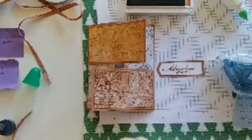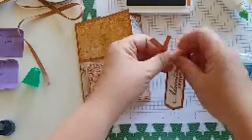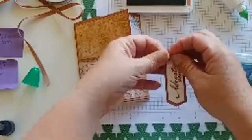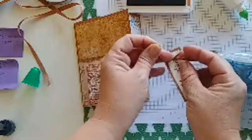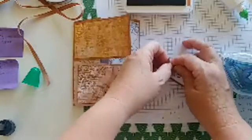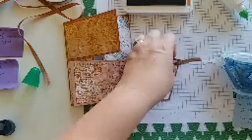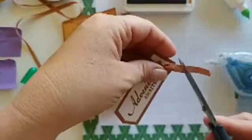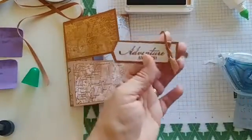I did add a little bit of a knot on this one, and that's really easy, just tie a knot on your label piece. And I gave myself a generous amount of ribbon because I don't want to fight it. And then I'll trim it down once I'm done. I use about 7 inches here. This would make a great manly card because of this color combo and great DSP.